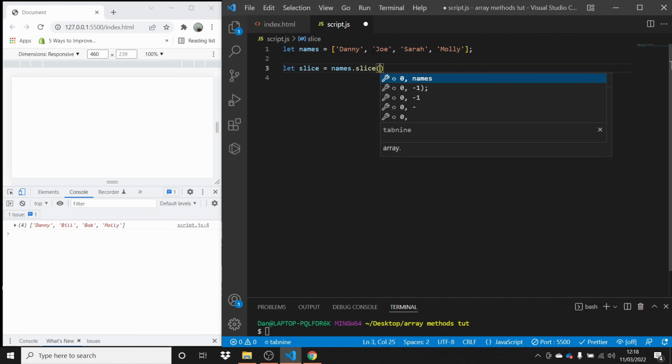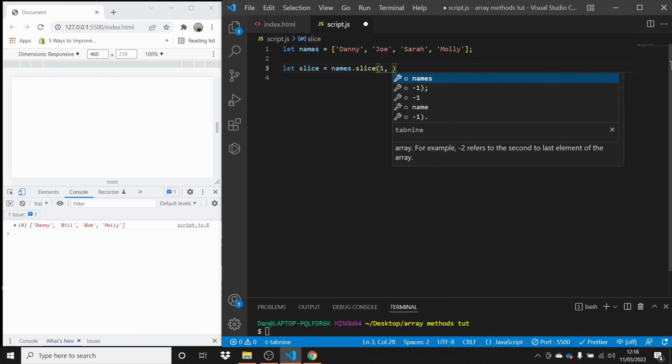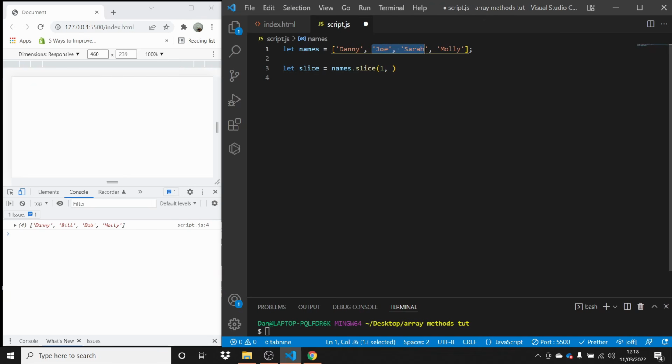So let's start from Joe, index 1, and then this is the index up to which we want to slice. Let's say we wanted to slice Joe and Sarah out of this.